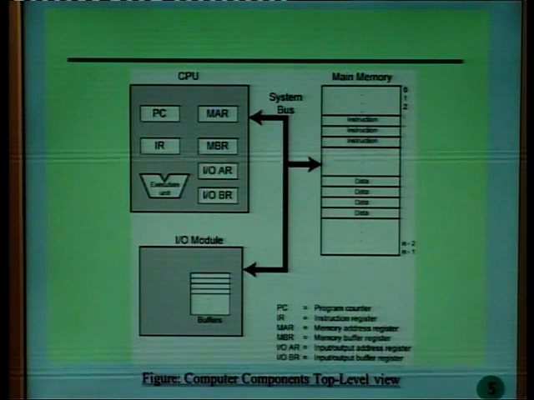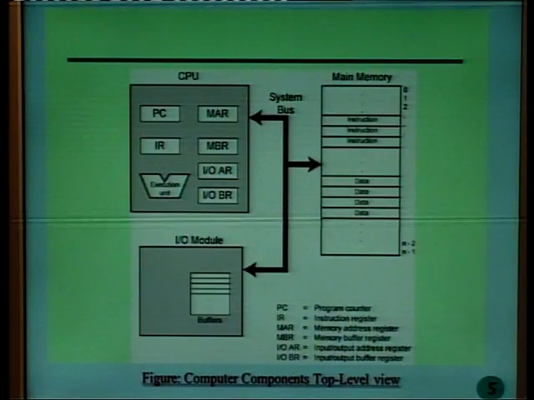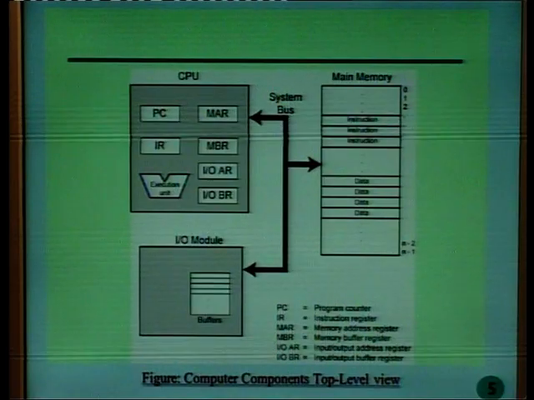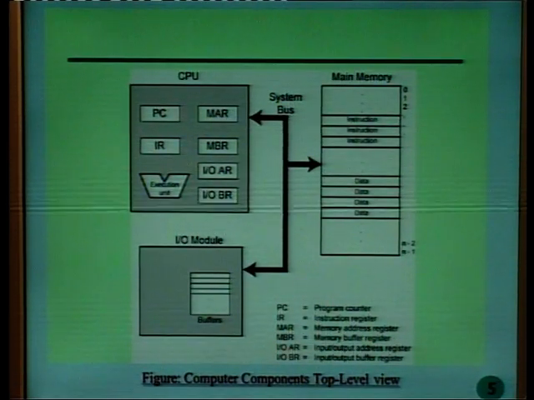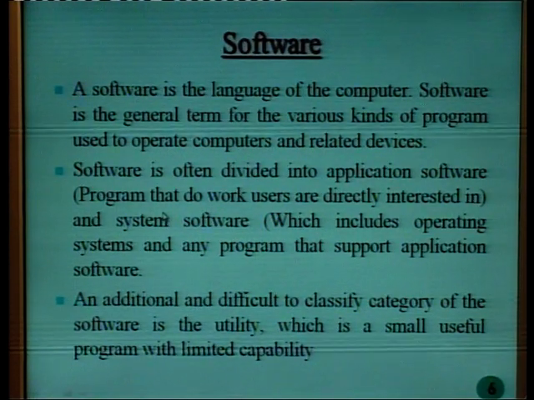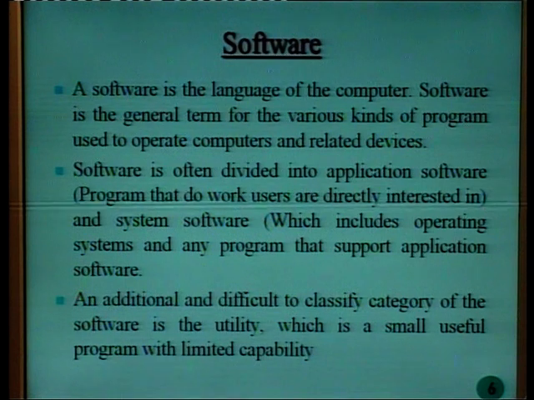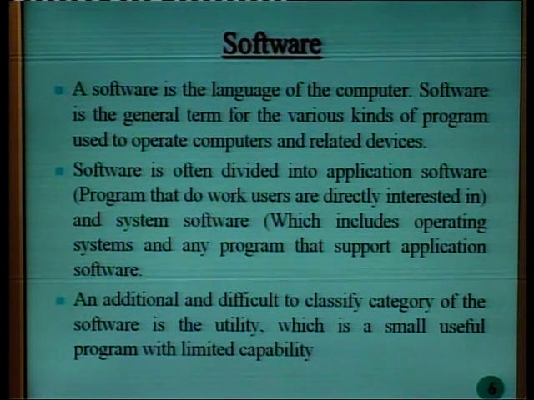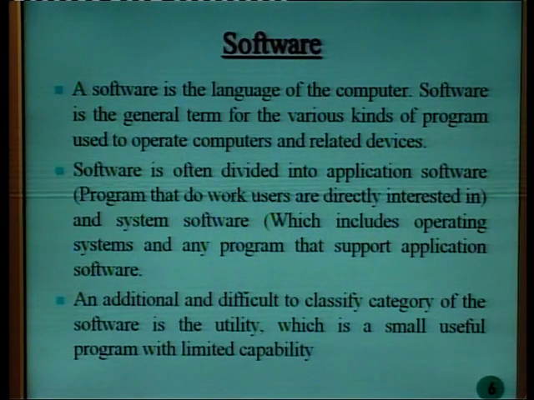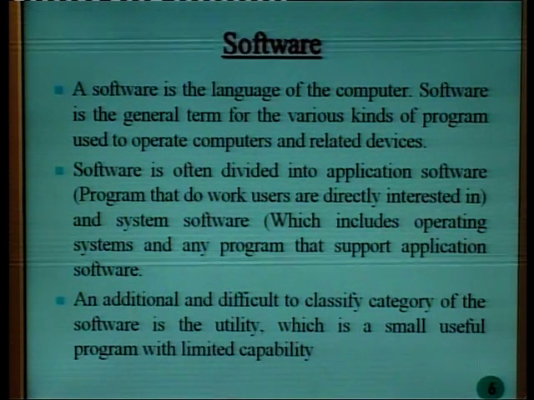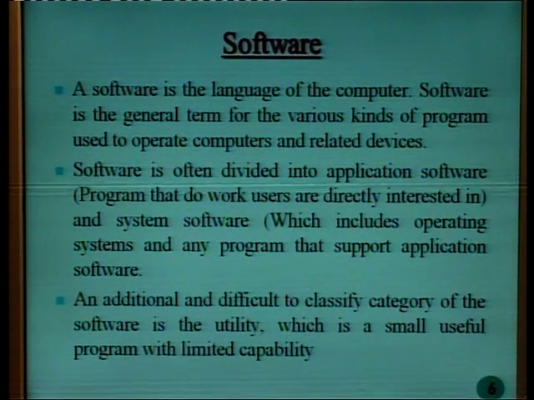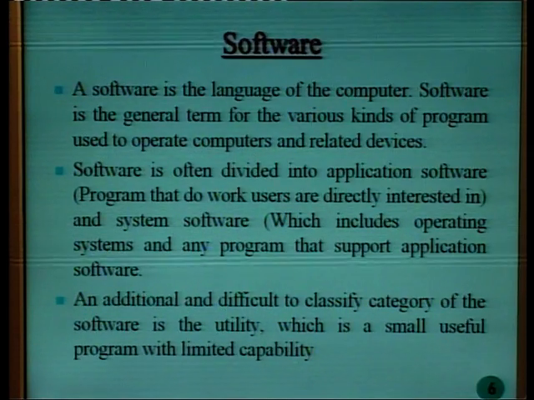So main memory in this case is the random access memory of the system. So this is the top level view of the machine. We have a machine, we have the hardware of the machine. Hardware is nothing without the use of software. Software gives the instructions, as we have designed according to the architecture of the machine, to the hardware. Accordingly that hardware will operate.